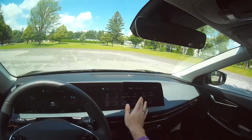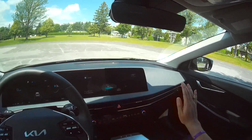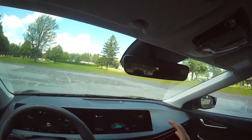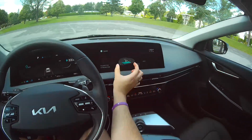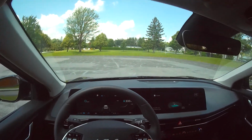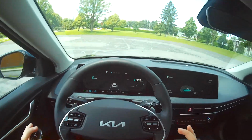So yeah, you also have your infotainment. These screens are very big and extremely nice, extremely high quality, super responsive, even with Android Auto and Apple CarPlay. Extremely nice. I really like the responsiveness. They are very, very much the same. So you're getting the same infotainment. As you can see, this picture right here kind of looks like the IONIQ 5. The IONIQ 5's infotainment looks almost exactly like this. Obviously, the middle of the car has changed just a little bit.